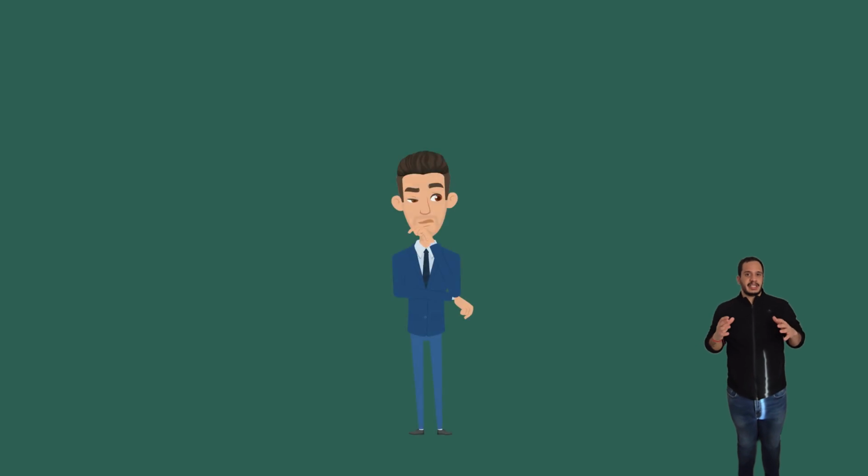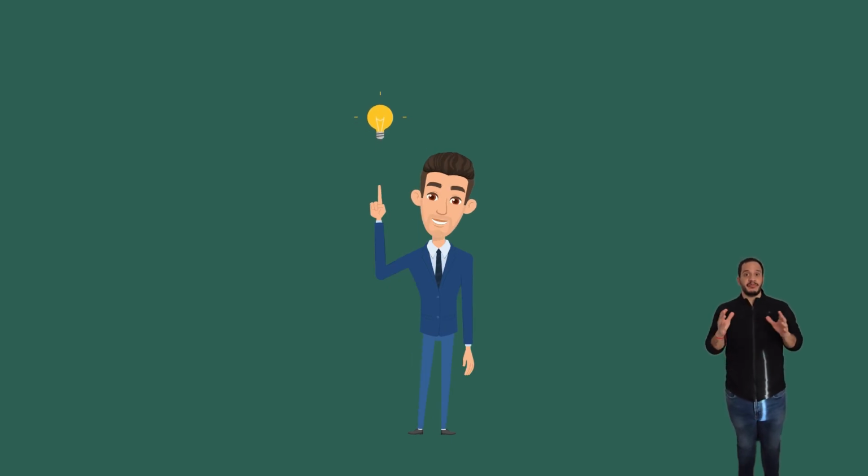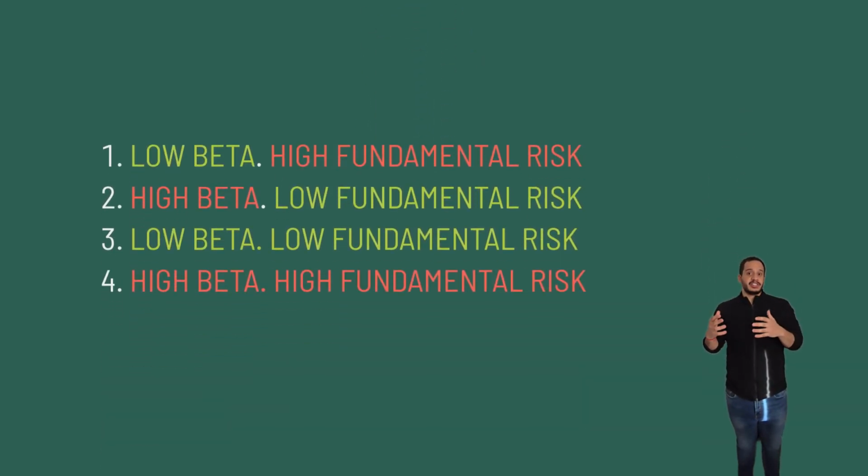So let's escape for a moment this hypothetical world of CAPM. This is the way you can use the knowing of these flaws as leverage for your decision making and not be fooled by just the result the formula tells you in reality. Since beta ignores unsystematic risk that most investors actually are exposed to, 4 different scenarios can happen assuming you are not a well-diversified investor. Company with low beta but high fundamental risk. In this case, CAPM is underestimating the expected returns you should get. It tells you an asset is safe, so you deserve less, but you are taking a lot of unsystematic risk.